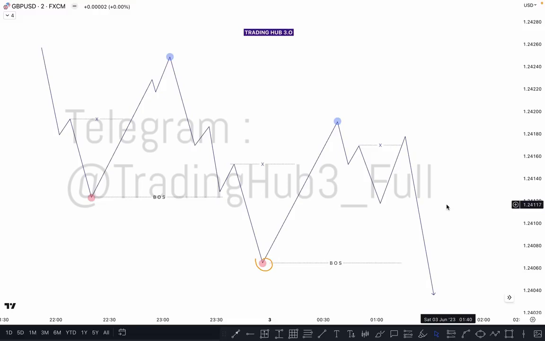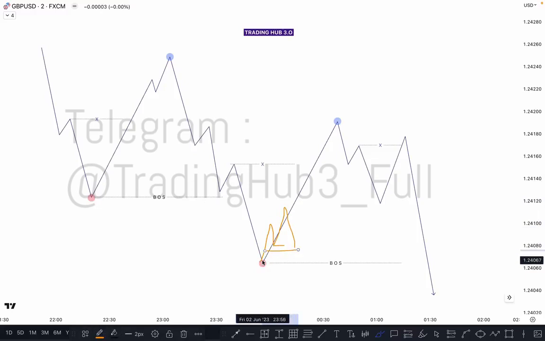After a break of structure, you can buy and sell in a lower time frame in two possible scenarios. The first one is here: if the market breaks this one and a candle closes below it, this becomes our valid break of structure. Okay, and then you are looking for this counter trend buy upside. So simply, if the market breaks this one and creates structure something like this, and takes out this inducement, you can buy here like this, and this is happening in the same time frame. Like if you are using the 15-minute time frame, then you have to follow this process in the 15-minute time frame also. Again the market pushes upside, and then you can buy here after taking out this one at this point.